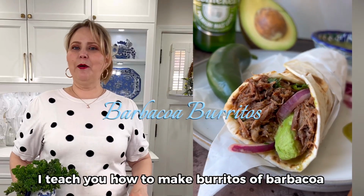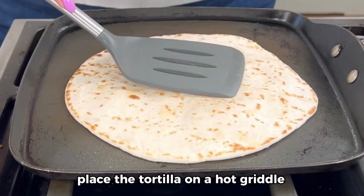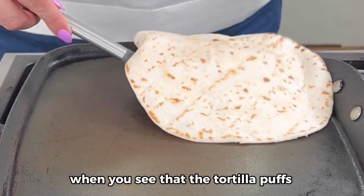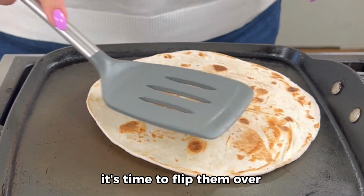I teach you how to make burritos de barbacoa. Place the tortilla on a hot griddle and let it warm for about 4 seconds. When you see that the tortilla puffs, it's time to flip them over.